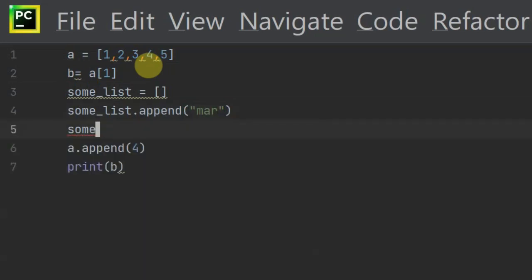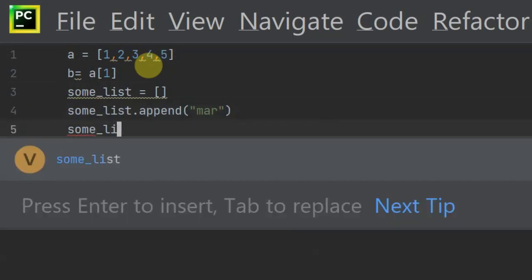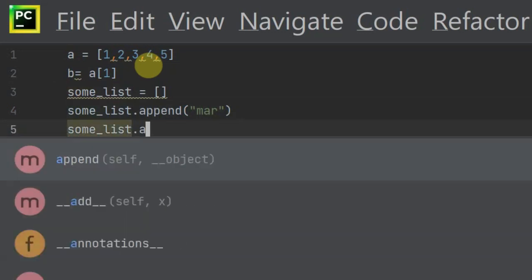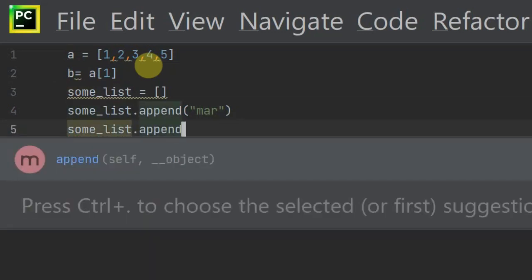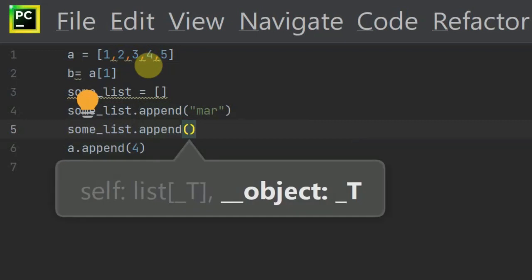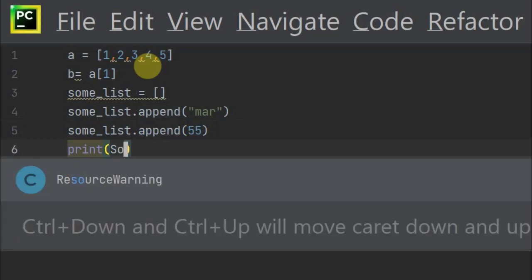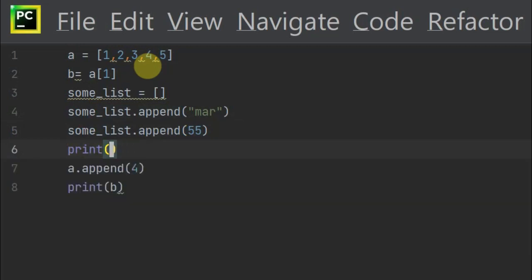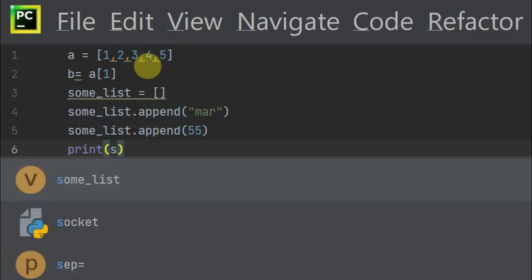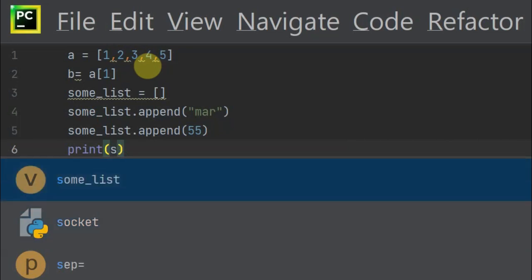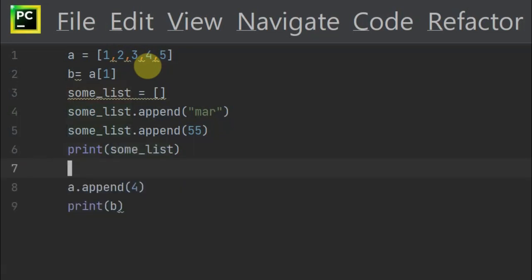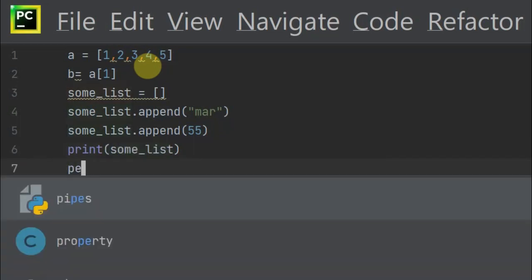So we are trying to append a string and an integer together all in one list, right? So we are saying Ma is 55 years old. So we can print sum list, and then we can also even print the length.